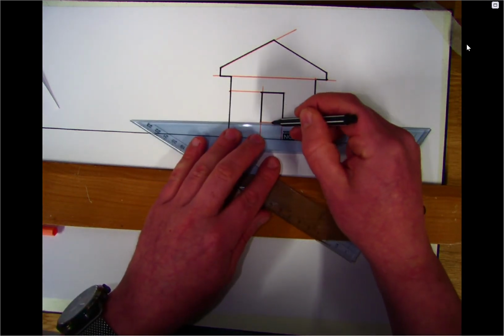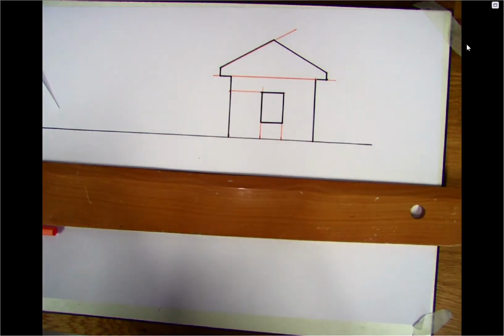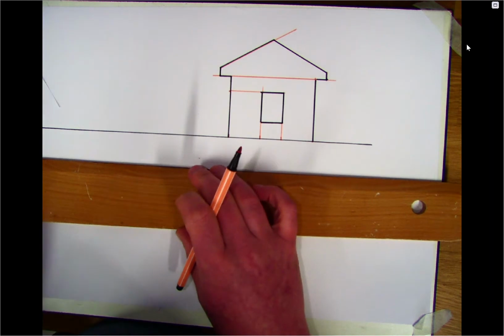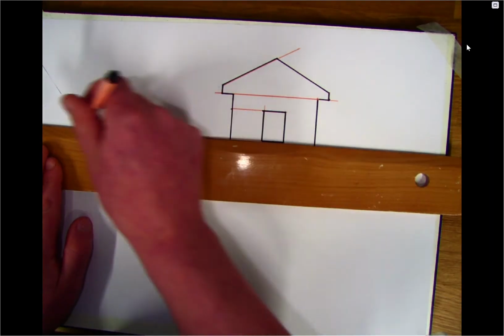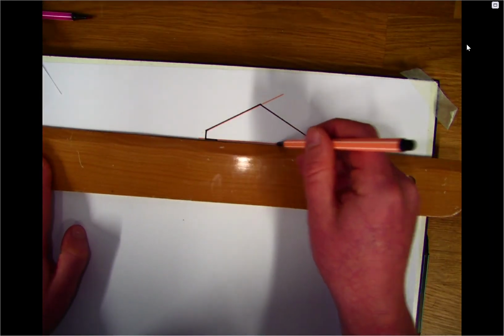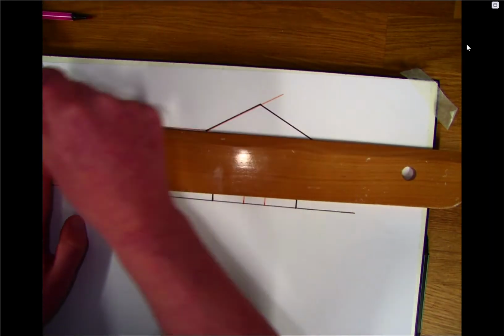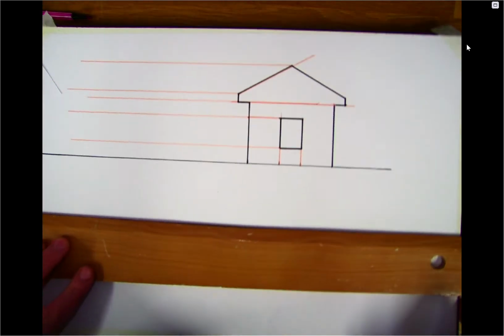Now what I'm not going to worry about at the minute is the porch that comes out this side. I'm not going to worry about the chimney. We'll come back to them in a few minutes. So the first thing I'm going to do is start to project across all my lines. All the edges that I found, I'm going to bring across like so. Okay, so I have all those lines.